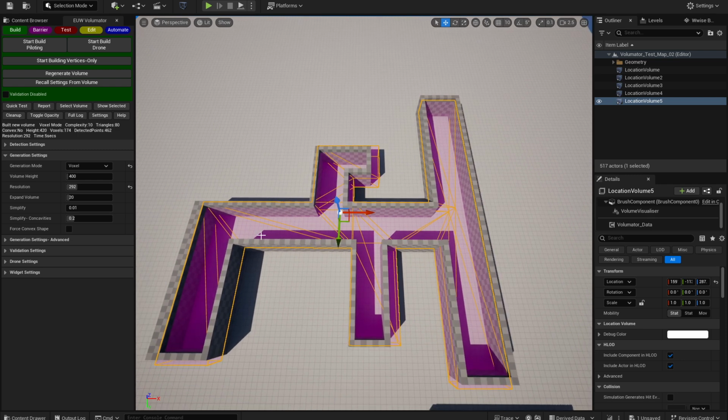And again, one of the great things about the voxel mode is that it has no warnings and errors. Every single thing is always covered. So it's very safe, but it just means that you may have a bit of overlap. And you can tweak this with a resolution setting. And the validation system works a little differently, but I'll probably make a separate video of this or be in the settings video, and I'll go into more details then.